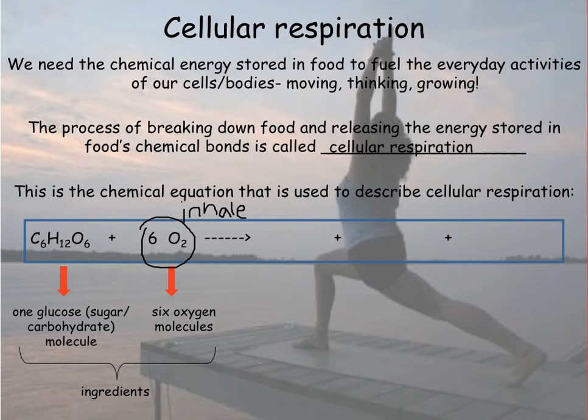All right, so we've got our food molecule with its locked up energy and our oxygen. So now the enzymes in our cells are ready to break this molecule down. The product we want, the whole goal of cellular respiration, is, of course, energy. In this case, the energy that we are going to get is going to be in the form of the molecule ATP. This ATP is the energy that the cell will use to perform hundreds of different functions.